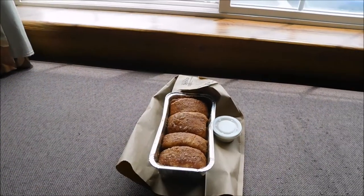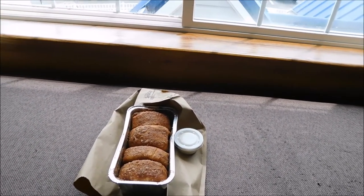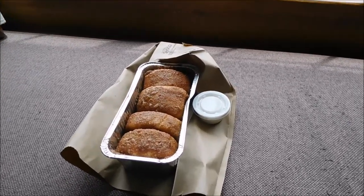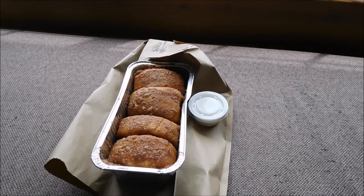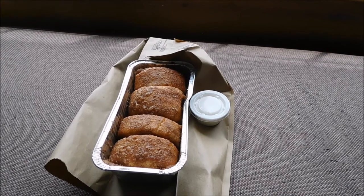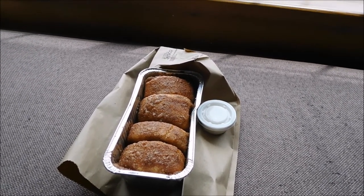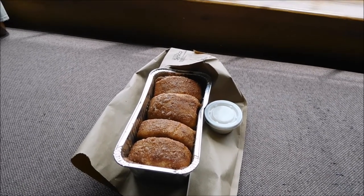All right, guys, we got the cinnamon bread from Wildflour Bakery down in Sevierville, and just now brought it back to the hotel room and opened it. I just wanted to show you what it looks like. Guys, it looks the same to me as Dollywood. Maybe a little better. Probably a little bit better, actually. It doesn't look as dry. We're gonna try a bite of this and actually see how it is. So I'm gonna set this up so you can see us try it.